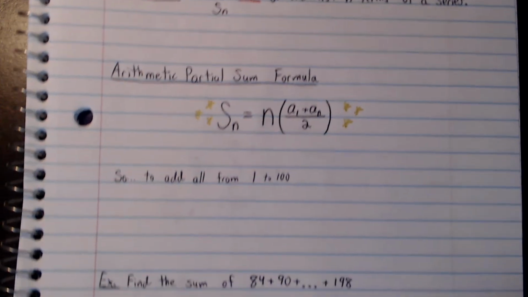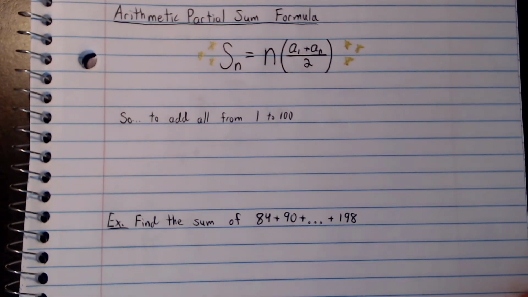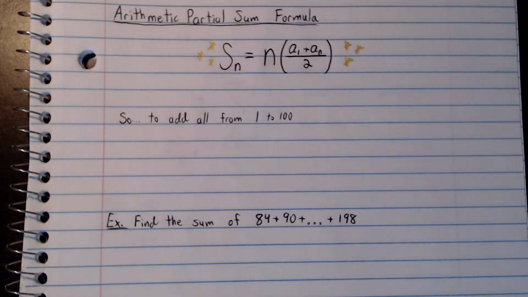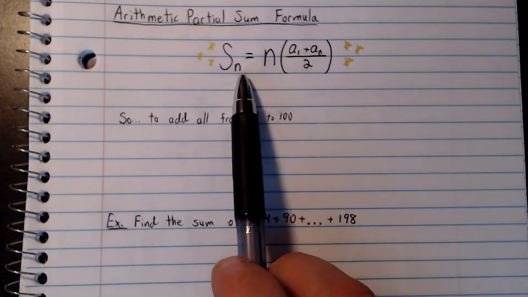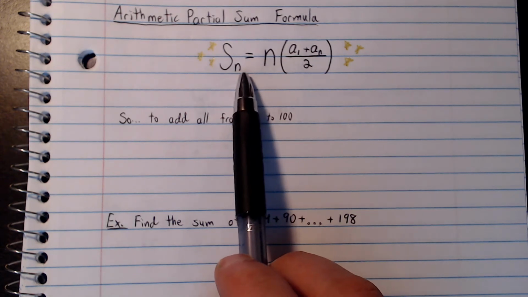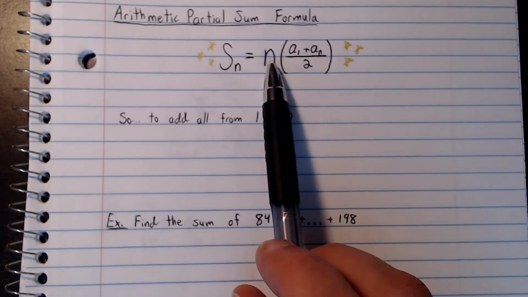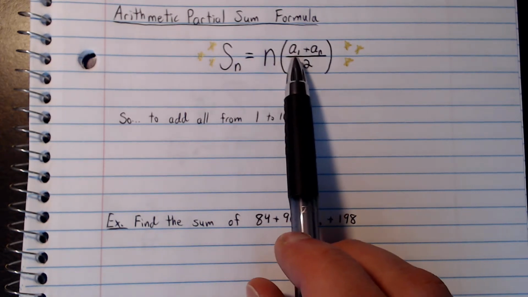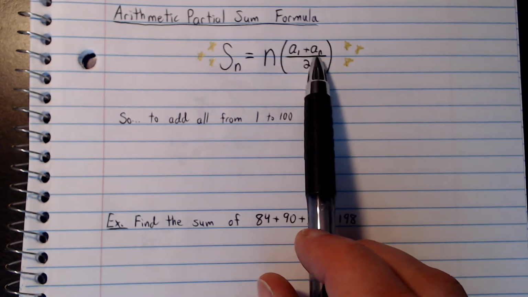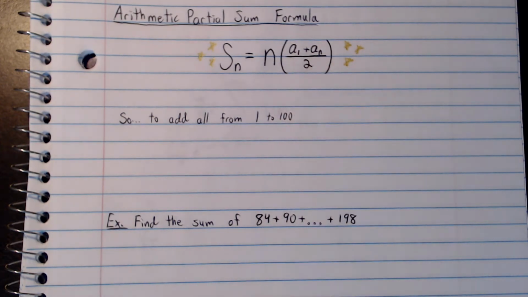This is the formula that young Carl Gauss, as a little troublemaker, had figured out. What it says is, if you want to know whatever particular total number of numbers added together, like the first 10 numbers, for example, or the first 100 numbers, that'd be the n number that you're looking for. You're going to use that same n value. You're going to have your first value plus your last value divided by 2. And this is exactly what young Carl Gauss had said.